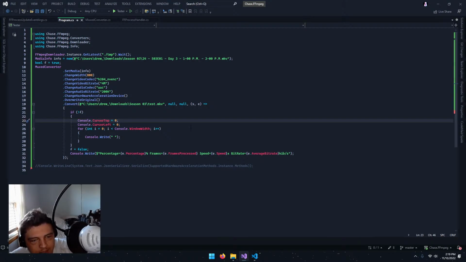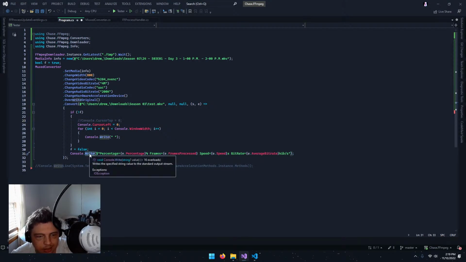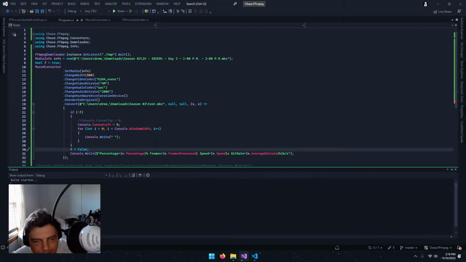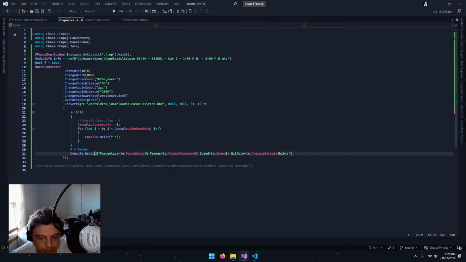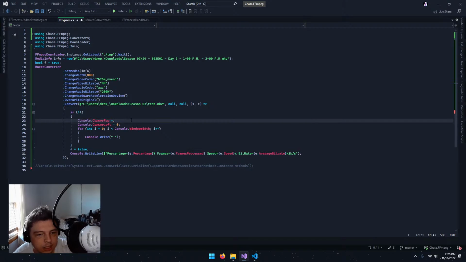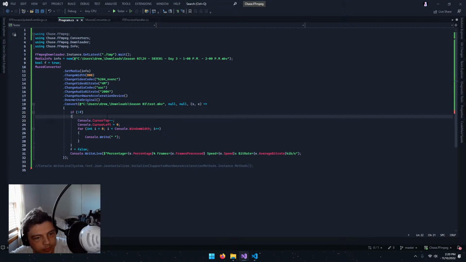Yeah, the problem is beneath it is the Console.Write percentage. The problem is it's never supposed to. This Write should not be creating a new line. So if I run this, is it still gonna go down? Yeah, still goes down for some reason. What I can do, I guess, is do a WriteLine and then do this. Don't you have to do that at the bottom?